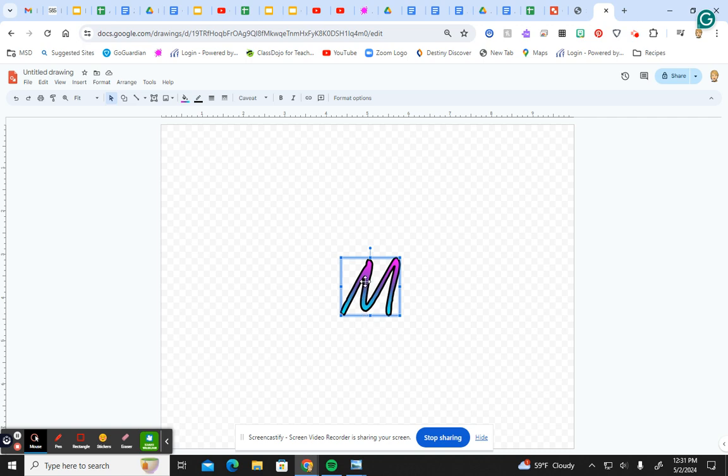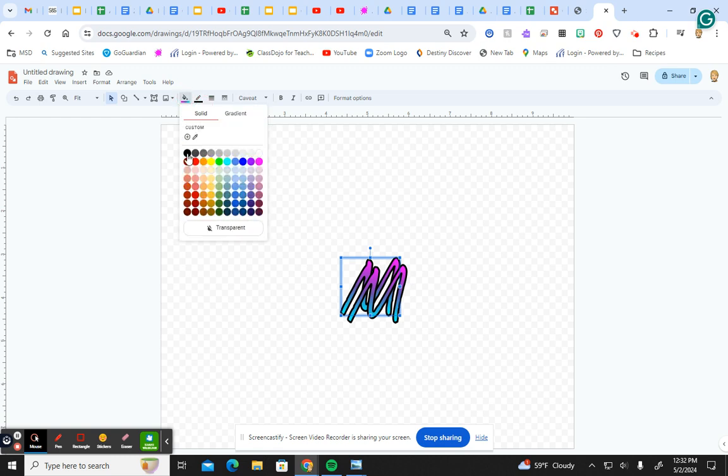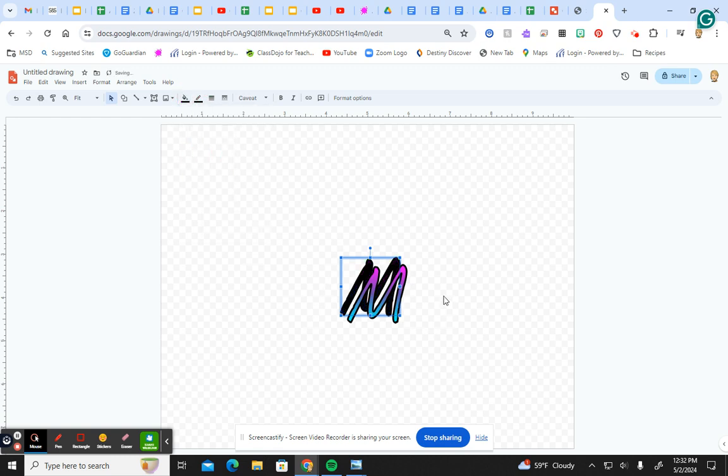Now I need to make a copy of this. This is the second way you can make your letter bold. So right click, hit copy, right click again, and hit paste. And it made an exact copy of my letter. Click on the first letter and change that color to solid black. And it looks like a little shadow. All right. So if I look at my M, it's got more than just one dimension.